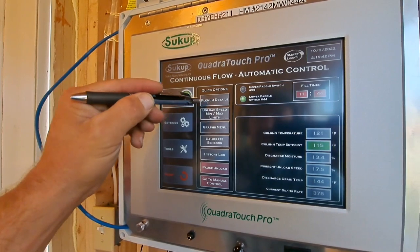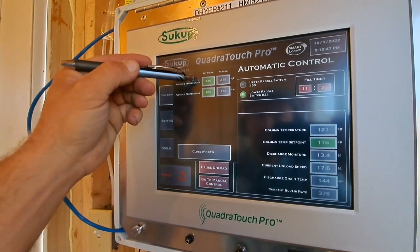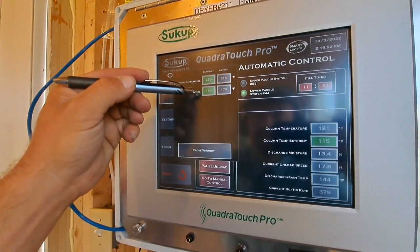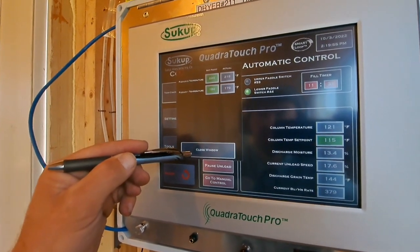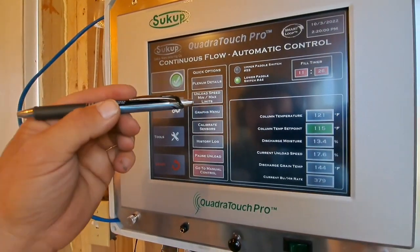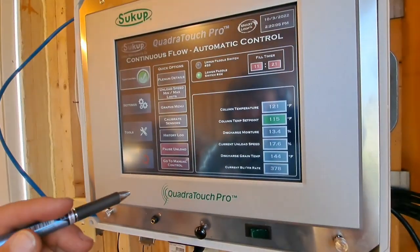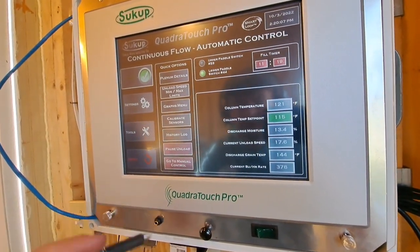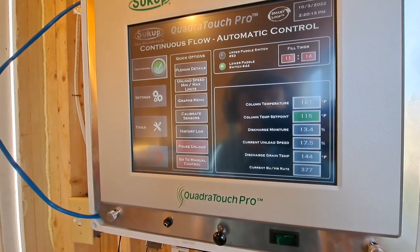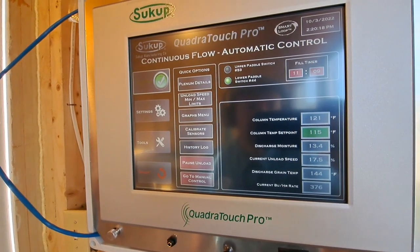When I put my unload to auto, I bumped my top plenum to 220 degrees. And my bottom's at 180. Because of how wet of corn we're drying, I wanted to get that top temperature up to speed it up. So we're gonna let it sit on a 115 for now and see what it turns out. Wait about a half an hour, 40 minutes, and see where our moisture's at.